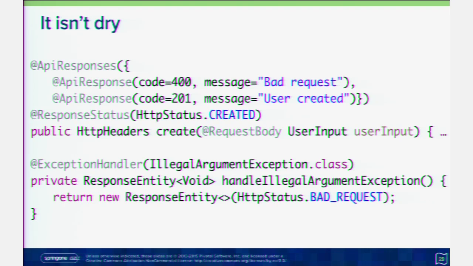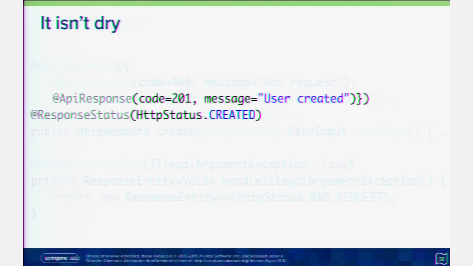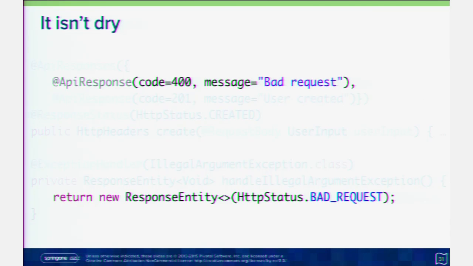And lastly, it has difficulties with the introspection model, which means that you end up having to repeat yourself. So one specific example here, they don't understand the response status annotation. This one could be fixed. I think you could refine Spring MVC Swagger support, but as it stands today, they don't understand that. So you have to add a second annotation that is basically providing the exact same information, which is not good for all the reasons that you normally try to avoid repeating yourself. Things will get out of sync, and you'll end up with your service and your documentation not matching each other.